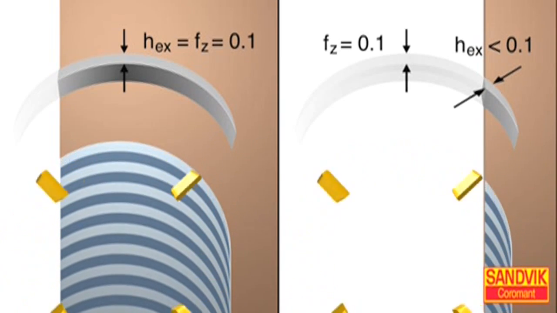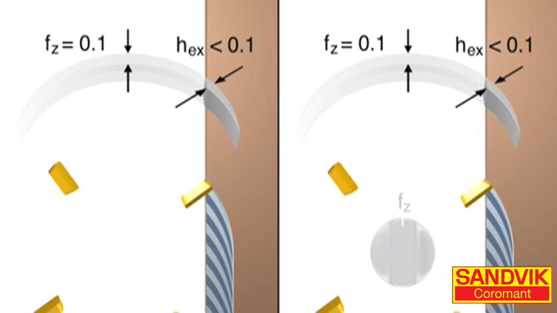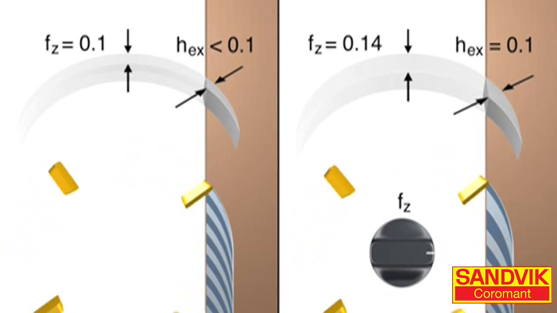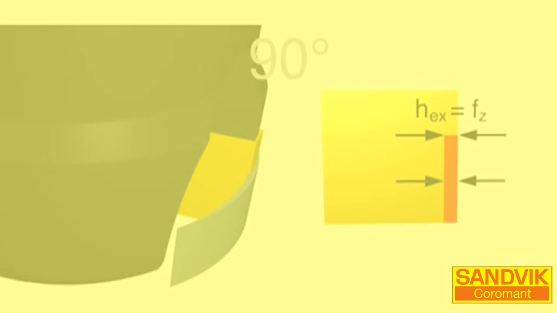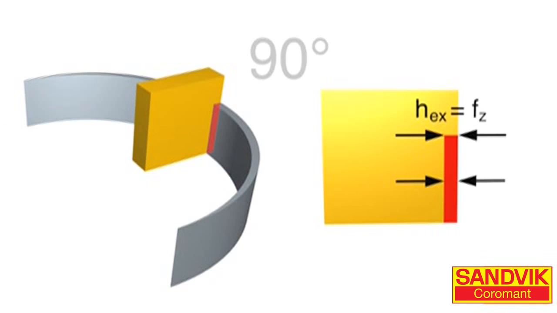Cutters with low levels of engagement must be programmed based on the center line of the tool. Coming off that center line, feed has to be increased to maintain chip thickness. With a 90 degree entry angle, feed per tooth and chip thickness are exactly the same, resulting in no chip thinning effect at all.